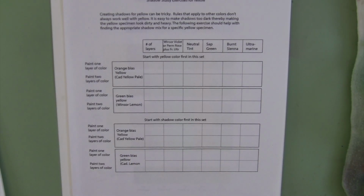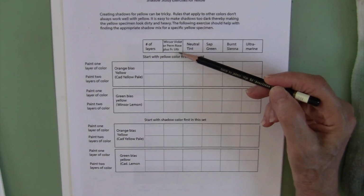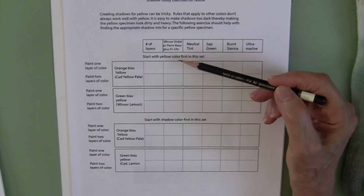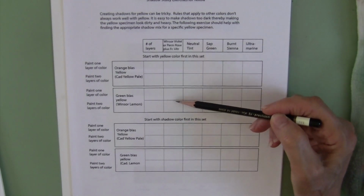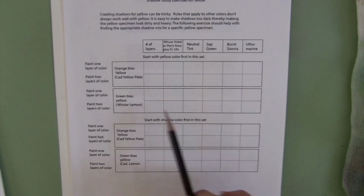So what we're going to do next, after this dries, you're going to take your Winsor violet, or you can mix permanent rose and French ultramarine blue to create a violet. And you want this violet to be about a 10%, no more than 15% or 20% at the most. And you're going to paint over, in this vertical column, you're going to paint all 4 sections. Because in this set of rows, you're going to put the shadow down first. In this set of rows, you're putting the yellow down first.